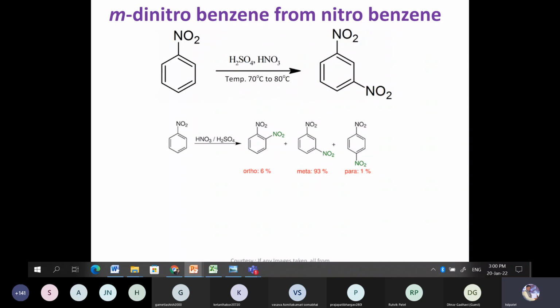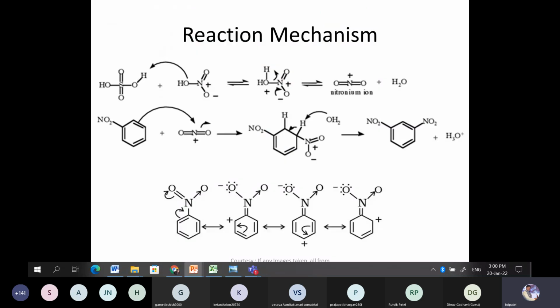So temperature plays an important role in any reaction. For a particular or desired product, we have to maintain the temperature. If we do not maintain the temperature, we may get unwanted product, or the reaction will not go in a favored direction if the temperature is low. So a particular temperature is essential for any reaction.